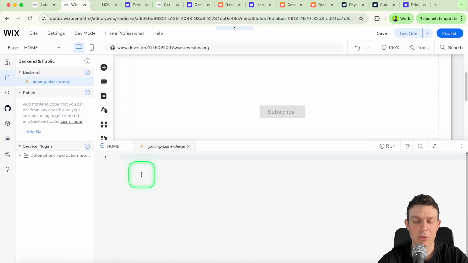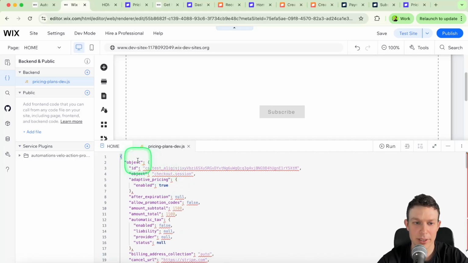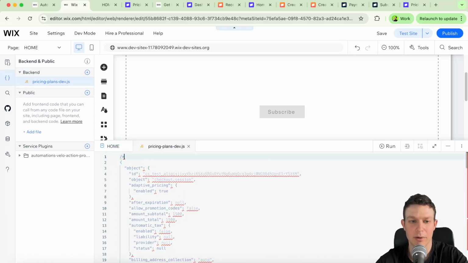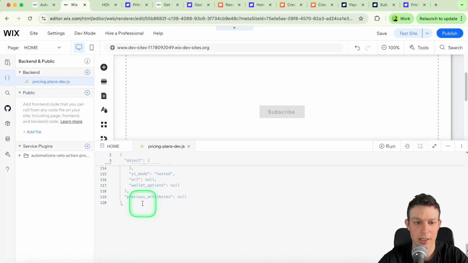So what we're going to want to do here is start with storing the data that we got from the webhook. So let me actually paste the webhook data over here first so that we can play around with that and see everything that we're going to get here. And I'm just going to comment it out just like that.